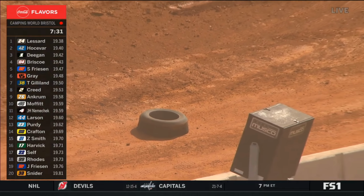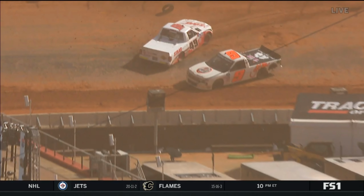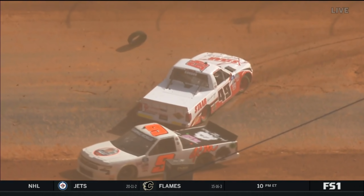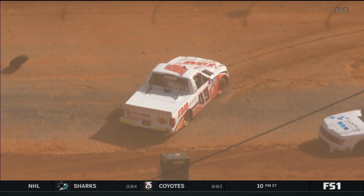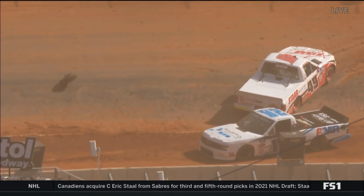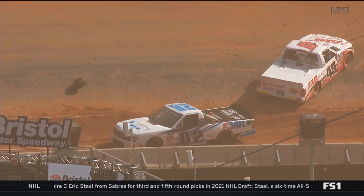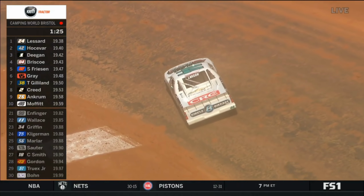Oh, Andrew Gordon. I think we're going to need a new one of those. Yep. Like the looks of it, but not when it's heading the wrong direction. I wonder if that was just a tire rub or somehow he had a tire come off. Gordon looking to make his first series start. That's right. I'm enjoying this practice so much.